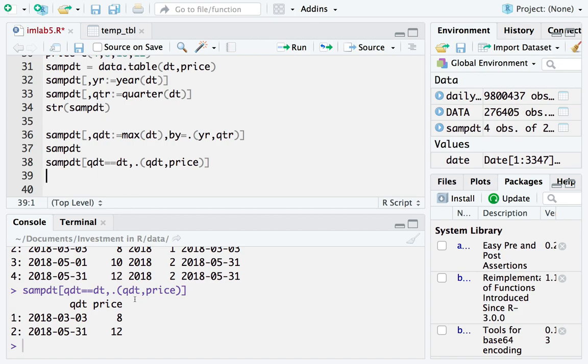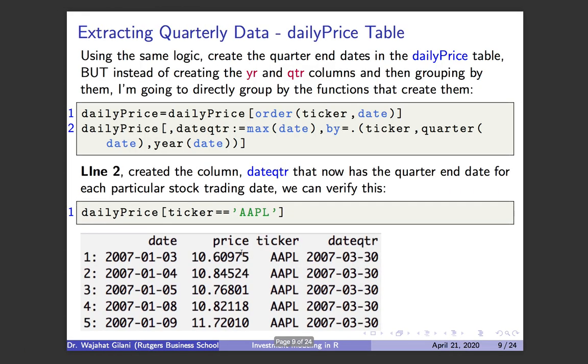Now, we could do that. But we're not gonna do that, all right? What we're gonna do is reverse it. We're going to take our fundamental data from the data table and bring it to our daily price. And we're going to do this because, like I said before, unlike other ratios, earnings yield is slightly a different beast in the sense that one of its components is price, which means that we can technically calculate it for every day. And that's what we're going to go ahead and do.